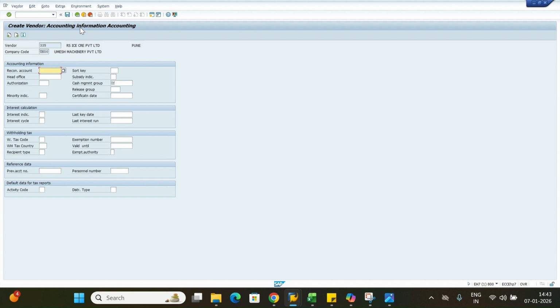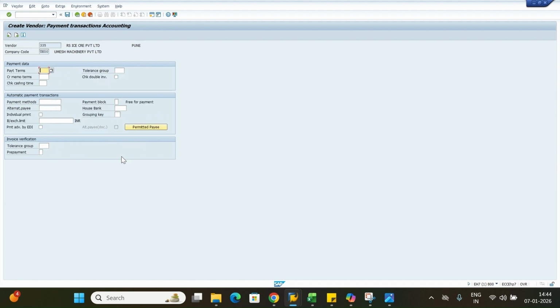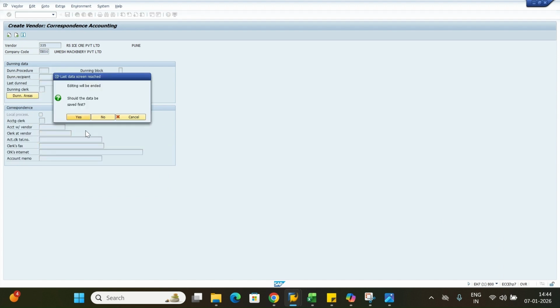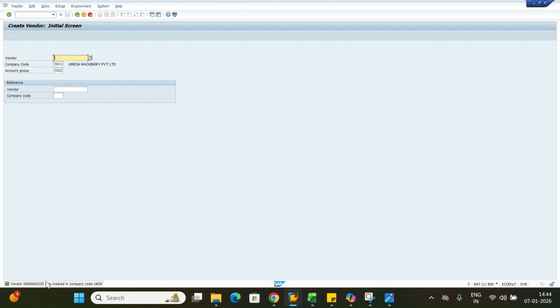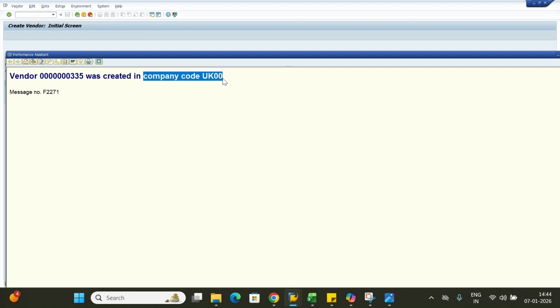Okay, so in FK01 you can update the accounting related details, whichever mandatory I am updating here. You can easily understand all these fields by clicking on F1, or you can check my last lecture about the creation of vendor centrally. Once done, click on enter. Payment terms you can update, click on enter, click on enter and save the details. Now here you can see the same vendor was created for the company code. Earlier it was created for the purchasing organization.